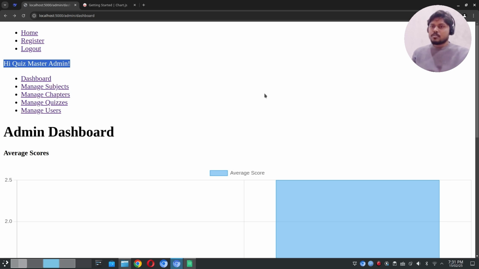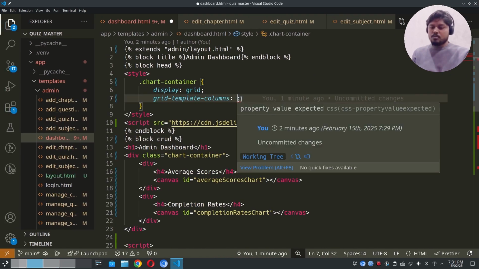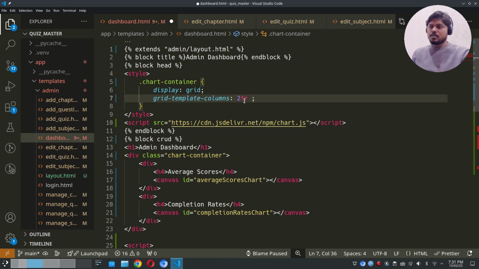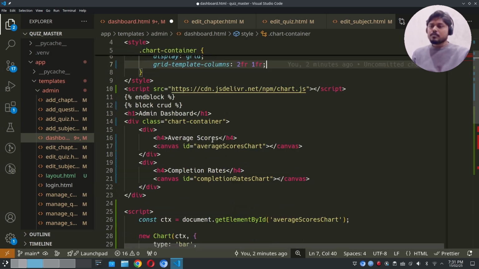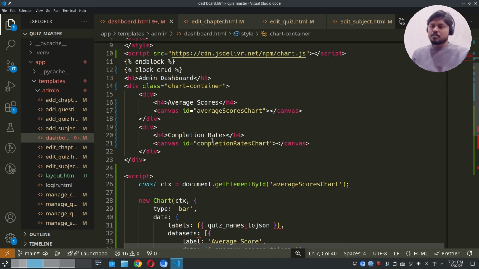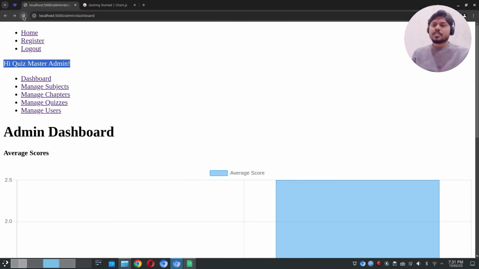So the template columns will be 2 fr, two fractions for the bar chart and one fraction out of 100 for the pie chart. So save it and reload page again.